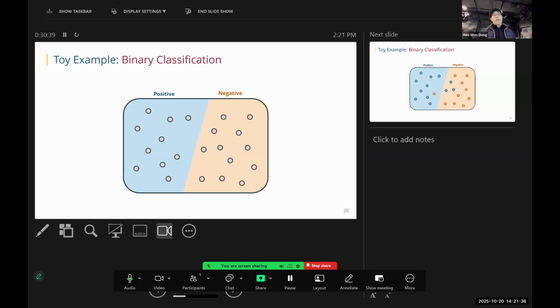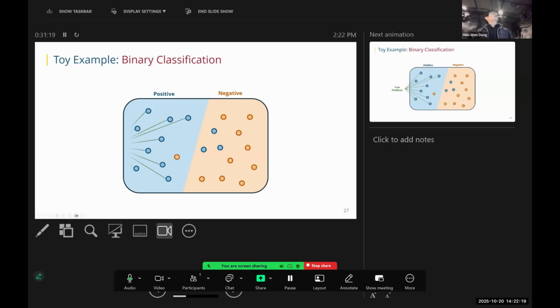Imagine this is your classification model, where you predict everything at the left as positive, everything at the right as negative. I actually forgot what exactly I'm drawing here. I think that's the decision boundary. So you're predicting everything with blue background as positive, everything with orange background as negative, and you have these ground truth labels. In this case, you can see that there are some things getting wrong.